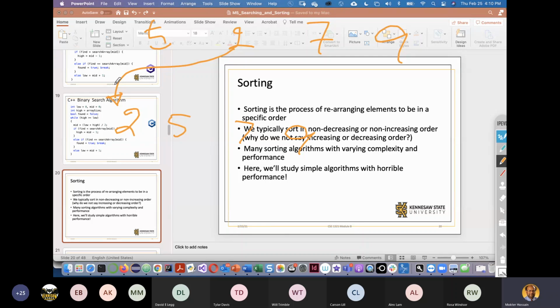But in programming concept, we need to check every element one by one, right? We need to check the first element with the second element. If the first element is greater than the second element, we need to make a swap. Then we need to check this element 5 against the next element. If needed, we swap, we exchange, and go on. So we need to go all the way through.